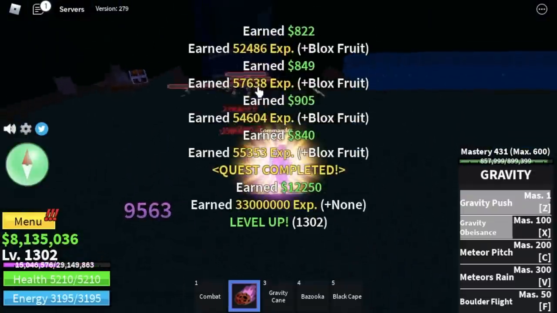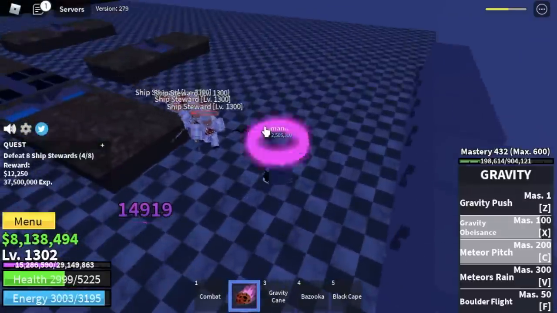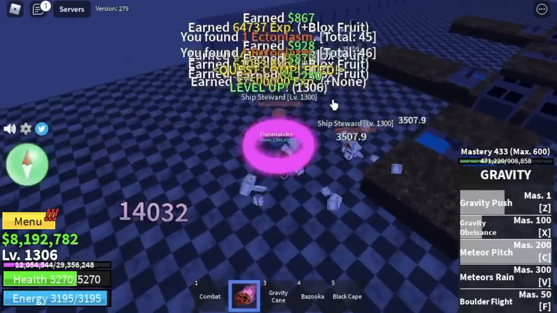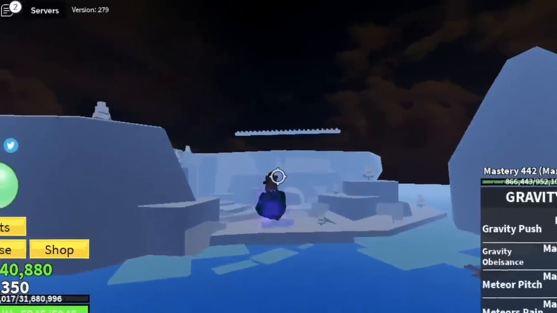Again, at 1300, next mob, the ship stewards. This is the same with the ship deckhands. We're gonna level up here 50 times, and after that, we're gonna proceed to our next island. So again, at 1350, let's check our stats first. Melee 600, defense 1150, max Blox Fruits. For our next island, the Ice Castle.